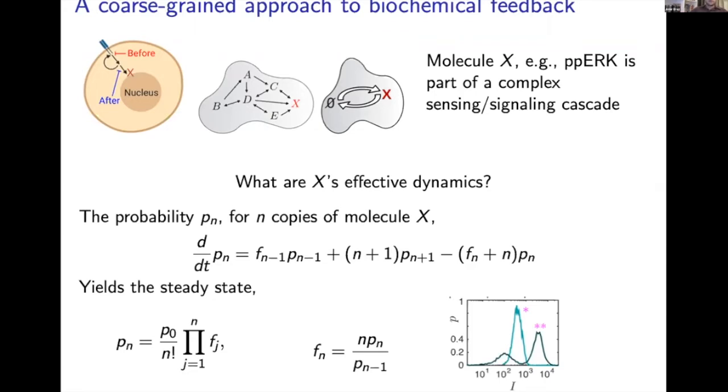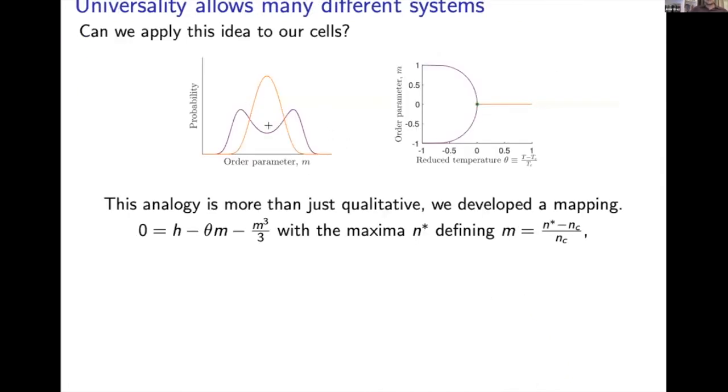Okay, so what do we hope to learn? Well, we hope to learn how the system goes smoothly from this bimodal state to a unimodal state and, you know, everything in between. And we ended up considering the fact that near critical points, things tend to be universal, so maybe this can help us. And we went to sort of the workhorse of statistical physics, the Ising model, which can undergo this bifurcation from an ordered phase to a disordered phase, or a low temperature phase to a high temperature phase, or a bimodal one, right, where the order parameter in the Ising case would be the magnetization of a magnet, which would be either finite or 0, right?